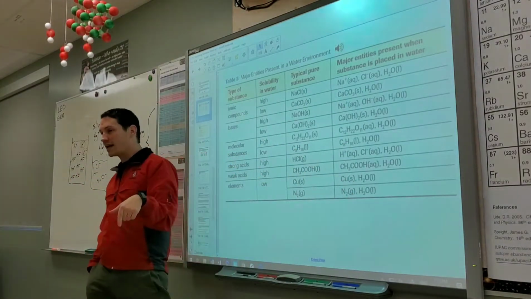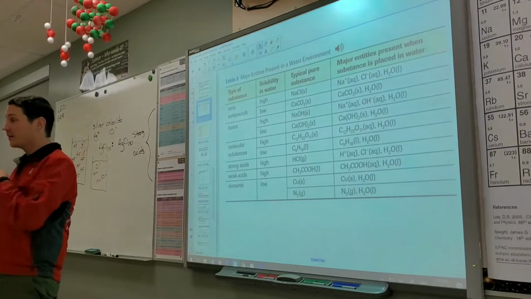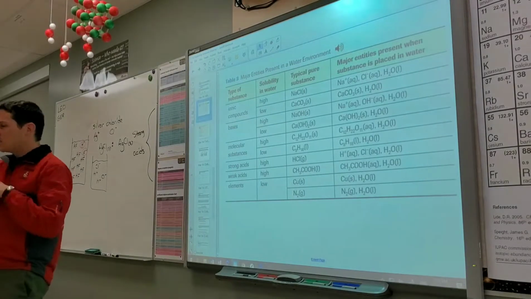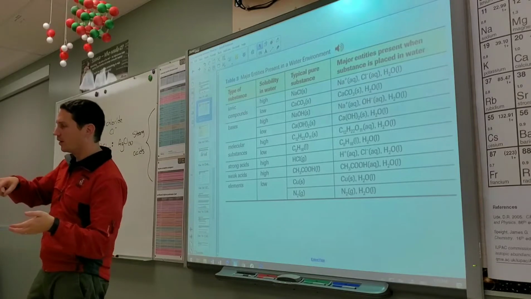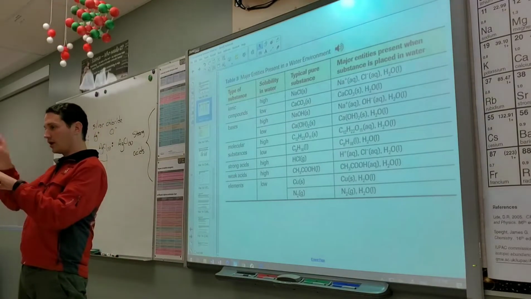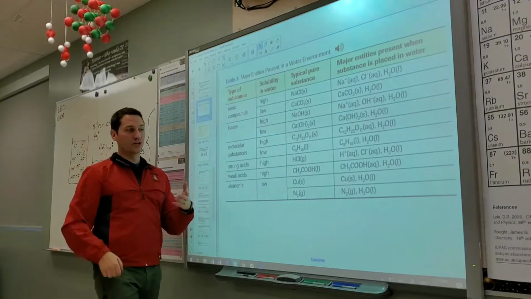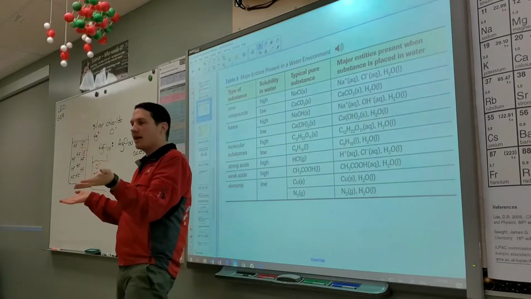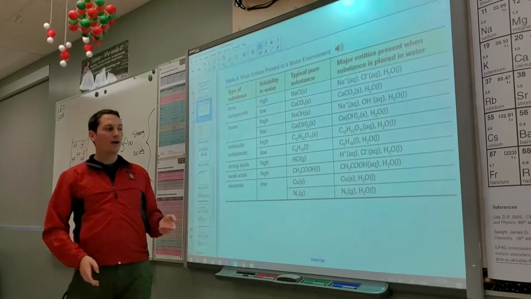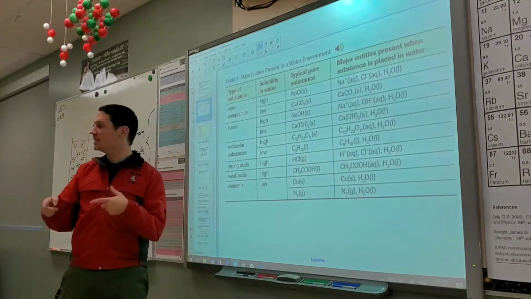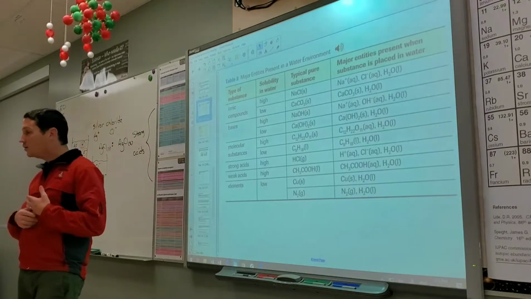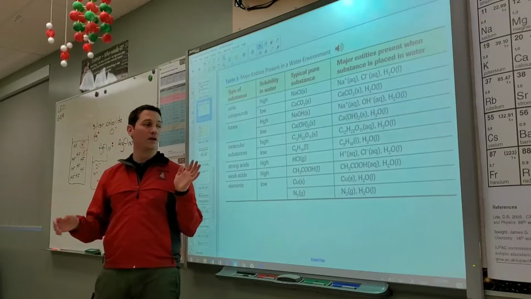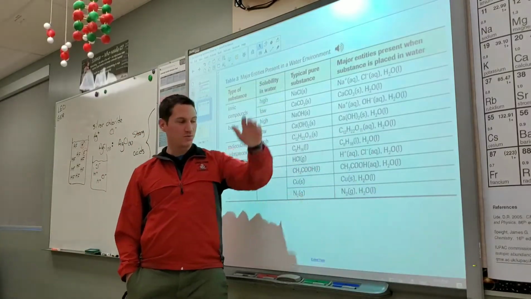When's the last time somebody saw gasoline mixed with water or oil mixed with water? Did the oil mix with the water really well? No. So if you took vegetable oil and mixed it with water, would you be able to see liquid vegetable oil on top of liquid water? So that mixture is liquid vegetable oil with liquid water, right? Those are the major entities present. Does that make sense? When you mix sugar with water, can you see the sugar anymore? No, you can't. If it's high purity sugar, it'll totally dissolve and you won't be able to see it at all. So it'll be aqueous sugar and then just water.